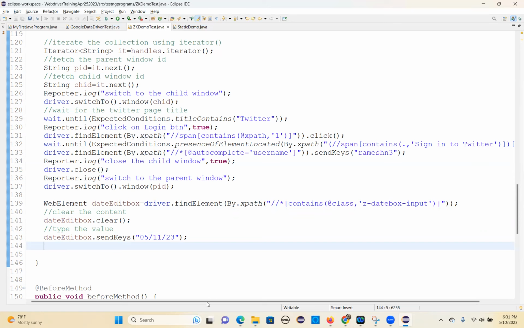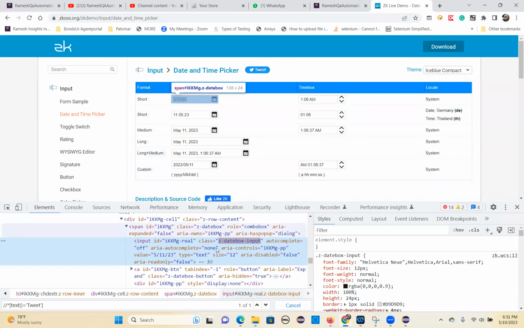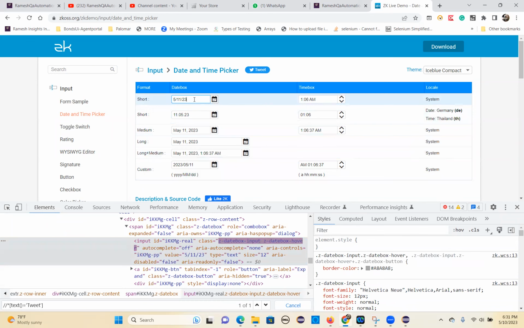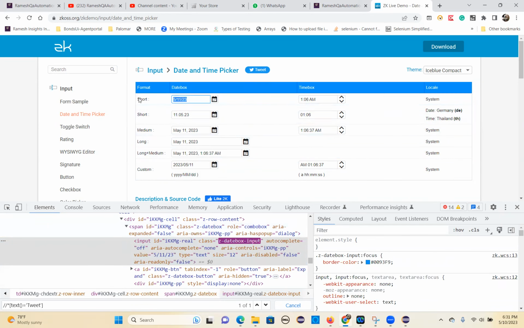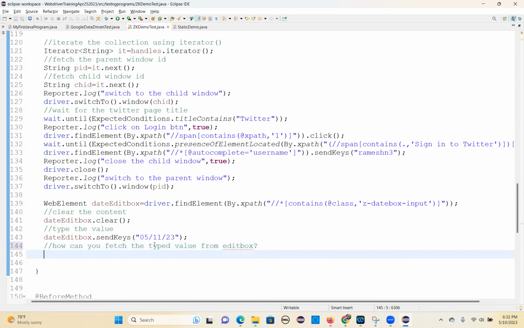Okay. So anyhow, I have completed this, but I want to see that. Can you see here? How can you fetch this typed value from the edit box? This is the interview question. Can you fetch the typed value from the edit box? These are all real questions they are going to ask you.